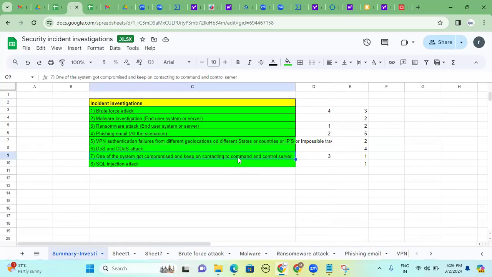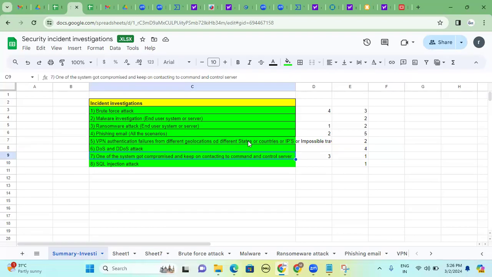That may be malware, DoS attack, phishing email, SQL injection attack, or authentication failure attack. They did not give a proper way. So one of the systems got compromised, either by credential stealing, or through malware, or through DoS or DDoS, or flooding, or spoofing, or maybe via the OWASP Top 10.